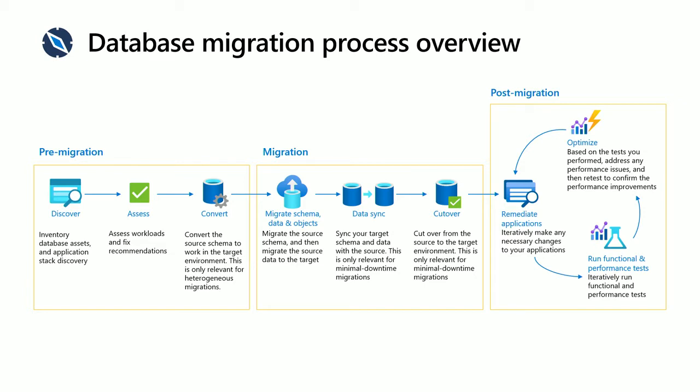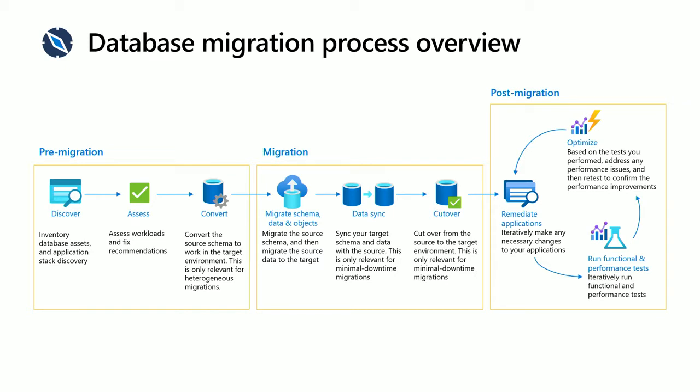And in the migration stage, that's the time that you will migrate your data and your schema, of course, schema first and then the data later. And then you also want to migrate any other artifacts that your applications are dependent on. For example, in the case of SQL Server, you have SQL Server Agent jobs, SSIS packages, and logins. You want to migrate all of those as well.